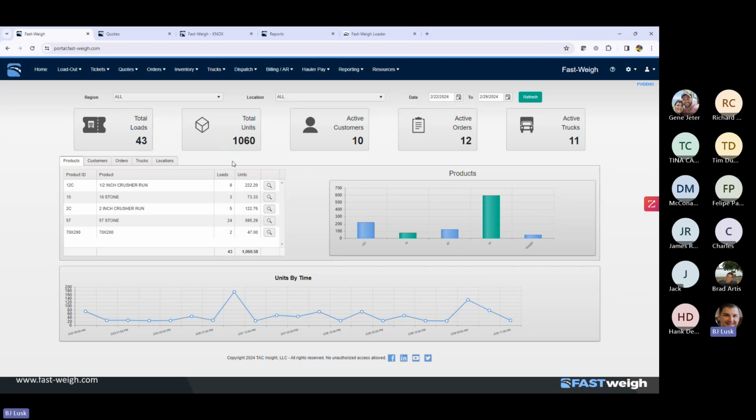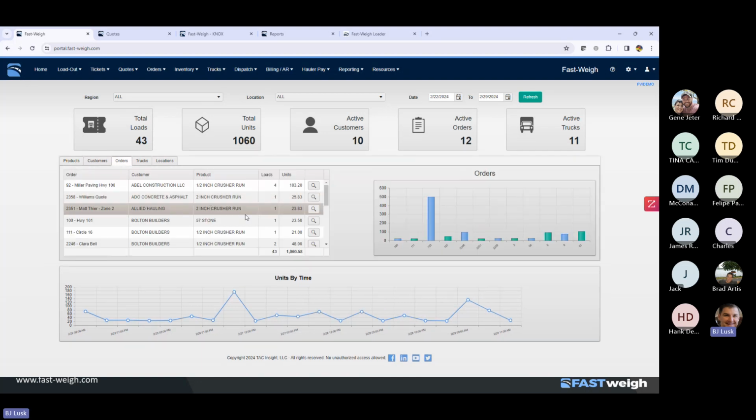How many loads have we sent out today? Well, 43. What jobs have we sent material to? Well, here's all the jobs you sent material to. And not only can you see this information here, but in the end, I'll show you the mobile application that we can give to somebody to put on their phone or tablet where they can see this basic information while they're out in the field, and even possibly use that for what we call proof of delivery, to mark those loads as delivered at the job site and things like that.